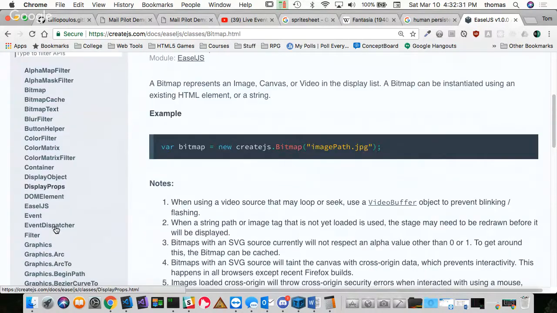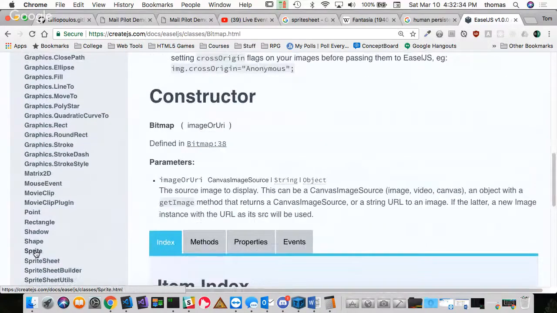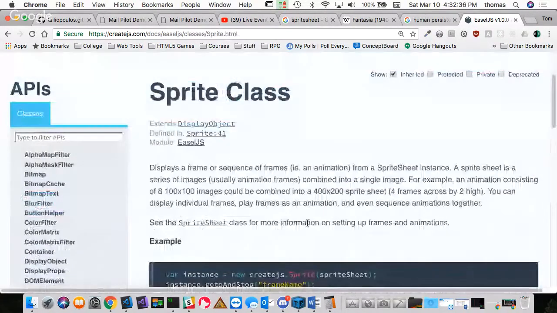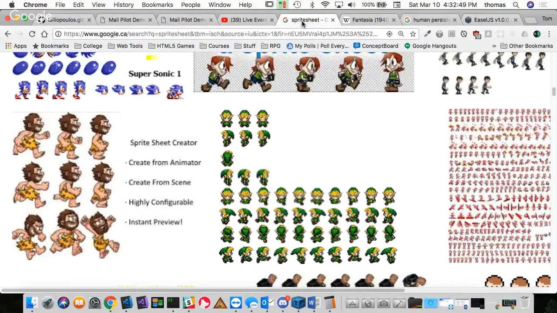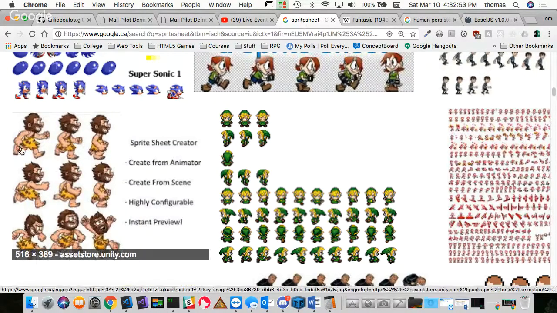Sprites have more information attached to them. Here's a sprite. It's like a bitmap, still a display object, but it allows us to take a little image and put it into a larger object, a sprite sheet. So going back to sprite sheets, imagine I have this caveman here, and I want to animate between this keyframe and this keyframe.